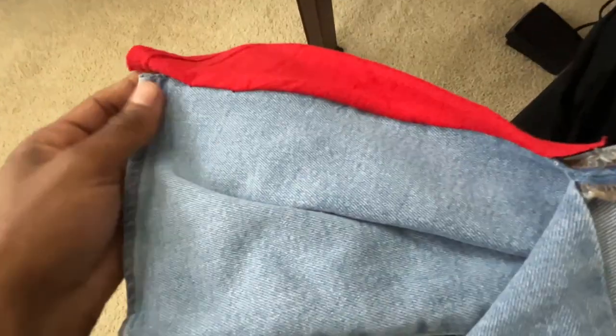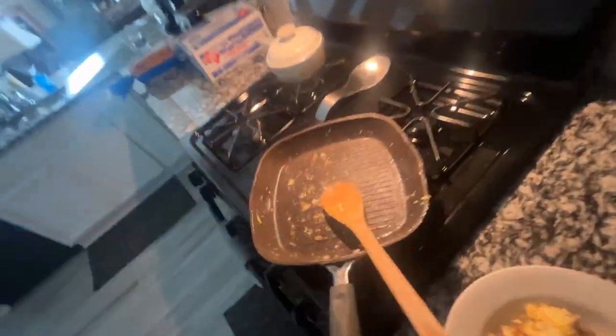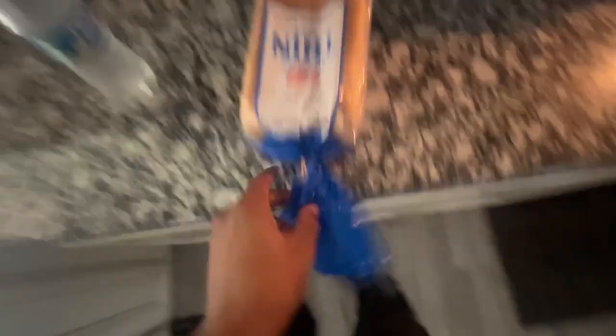Kept it lined up all the way around. You can turn it this way and kind of look at how it's going to look on the outside. I'm gonna make another pass so I can make sure this is a nice stitch — from what I see it's pretty good. This is what the outside is going to look like. Going back inside and let's go ahead and sew the rest of the jeans up. I didn't show y'all start to finish, but it got me a little breakfast — I got some eggs mixed with some bacon, probably gonna get a piece of toast. I'm gonna turn this video into a little vlog too.